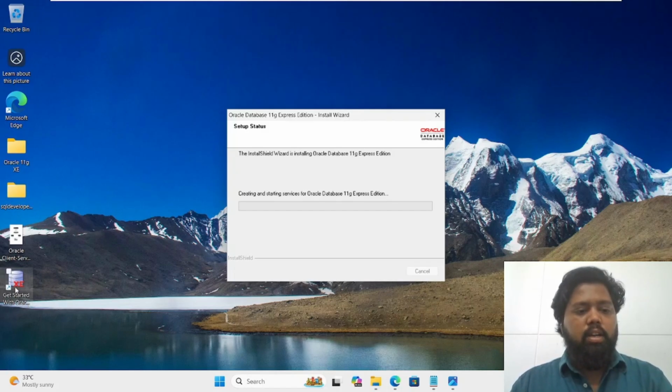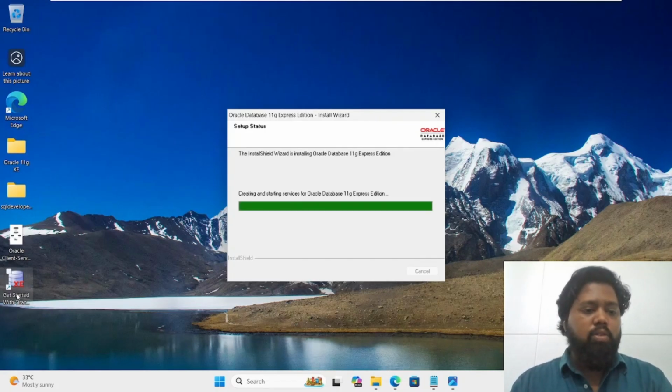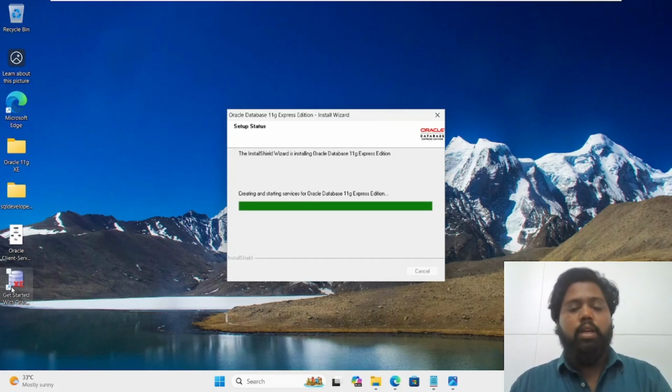This icon is actually a shortcut link to access the Oracle database through a web browser. I will show you how to use the web-based connection. Meanwhile, we will also see how to connect using SQL Developer. So stay tuned. Let's see after the installation what other processes we have to complete before we can establish our connection.